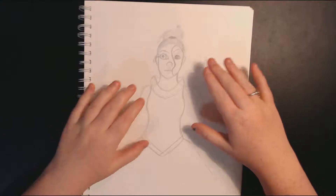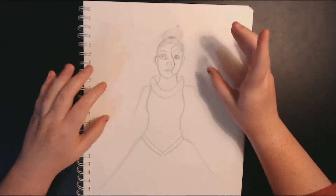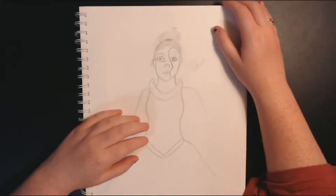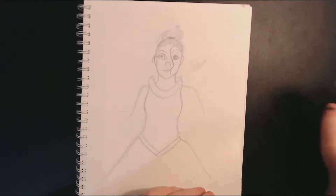Miss Carrie J did a video on her faces and how she does them, and I kind of tried it out. I genuinely liked the style, but I couldn't get my facial proportions to look like what I wanted. I like the way this hair came out and I kind of wish I would try this again. I didn't date it.